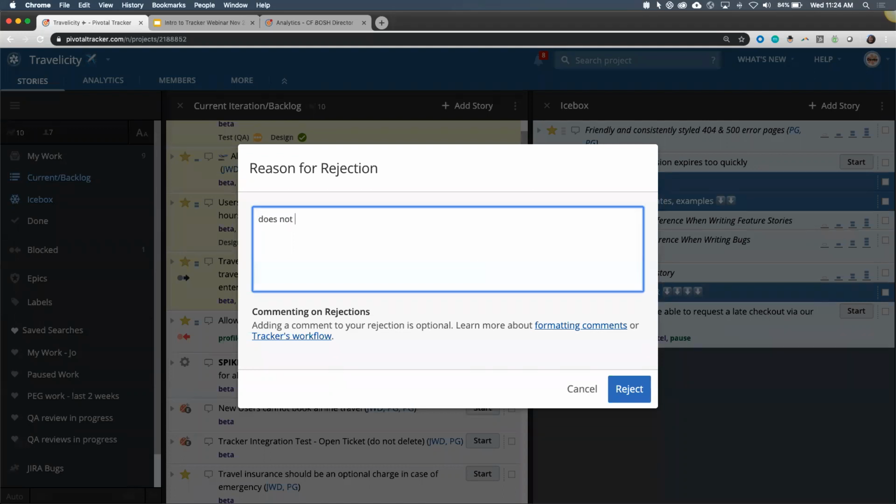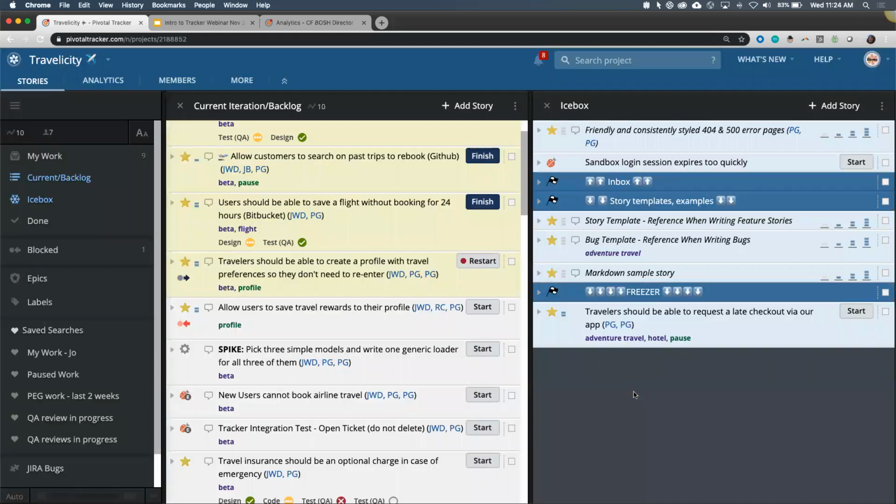So does not meet acceptance criteria because, hopefully they can spell it right, but they're not in a demo with people watching them type and spell it wrong 3 times. And they'll elaborate on what it is that's wrong or what the development team has to go back and fix. So I'm going to click reject.